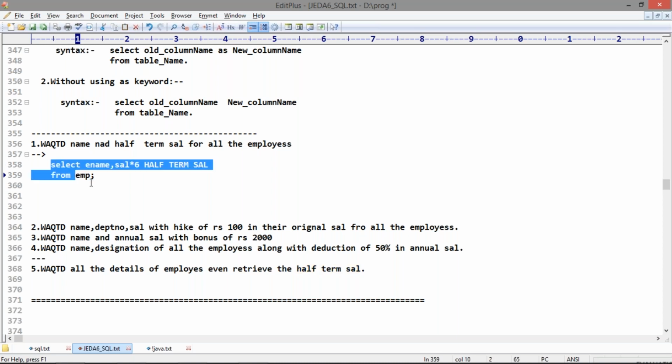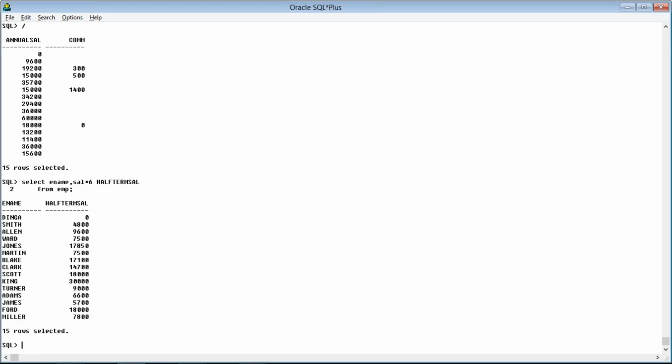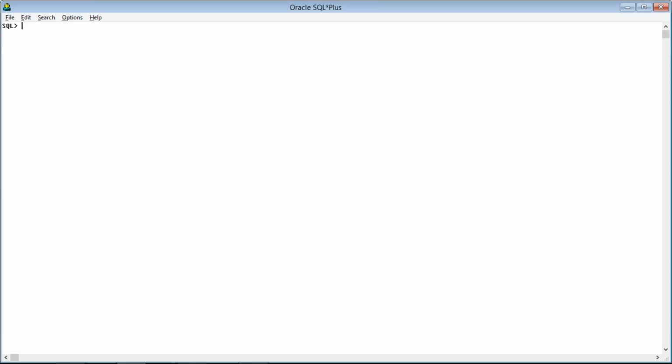If you want to give space, then remember, concatenation and all we will talk about later. But whenever you are performing aliasing, and if you want to give space after each string, if you do like this, the compiler will throw an error.